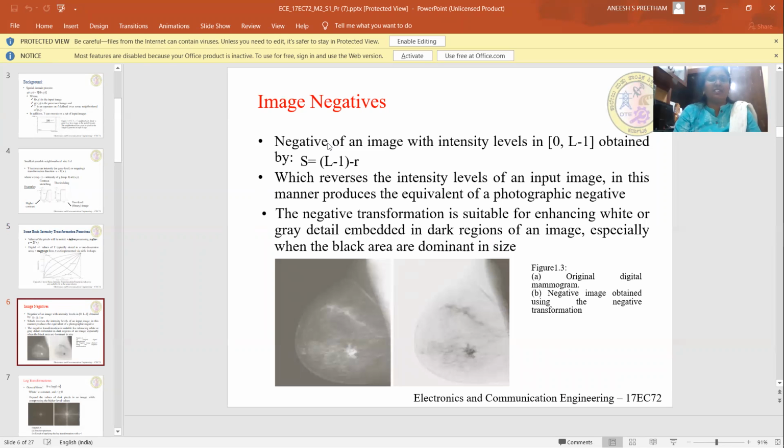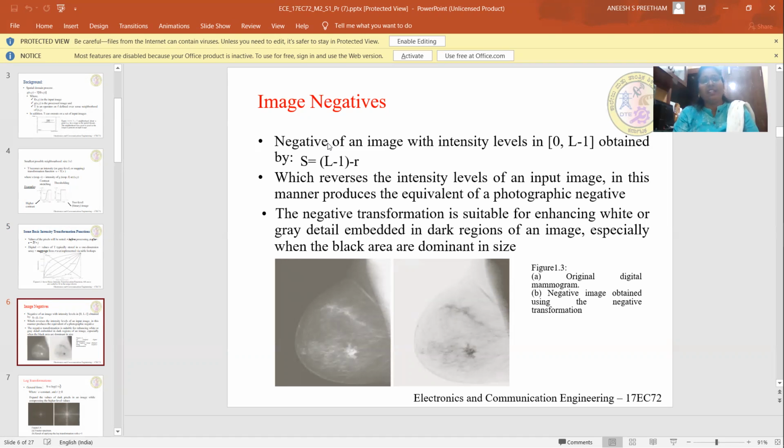So in such cases, finding out the information from the raw input images becomes very difficult. In such cases, it is beneficial that instead of considering the raw image, I just take the negative of the image. That is, all of the white pixels, the larger intensity values that we have in the image, you make them darker, and the darker intensity values you make lighter or brighter.